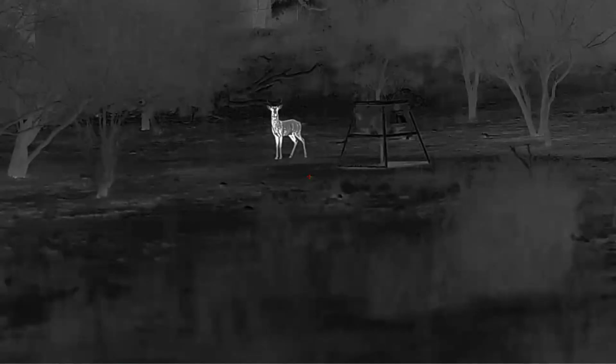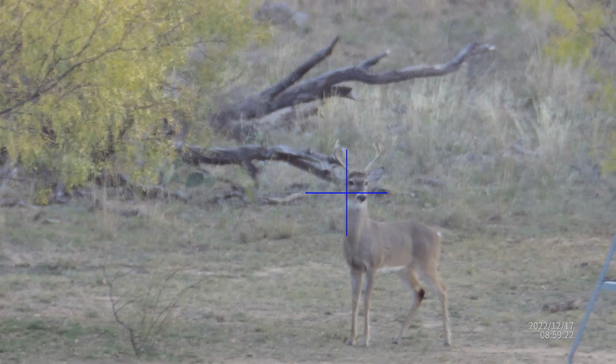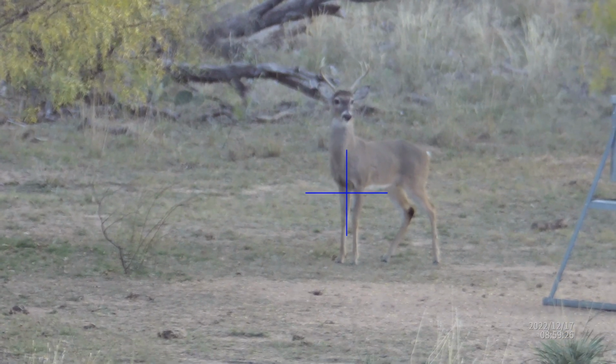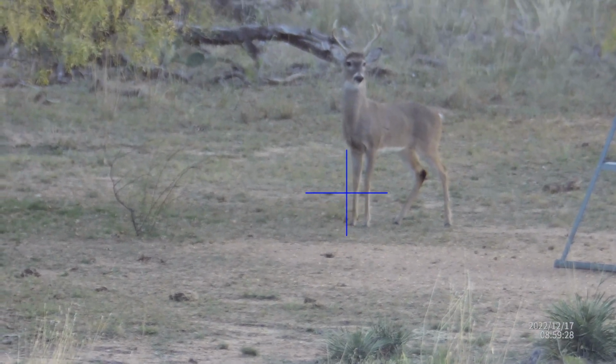I am also going to overlay some thermal footage in here as well through the InfiRay RICO RS75 just because it looks really cool. But again, this is obviously the one that we're going to be doing the shooting through. So guys, I hope y'all enjoy this, and then I'll play some after-the-shot footage of how my family enjoys hunting in the Hill Country here in Texas. And guys, I hope y'all enjoyed this stuff as much as we do too.